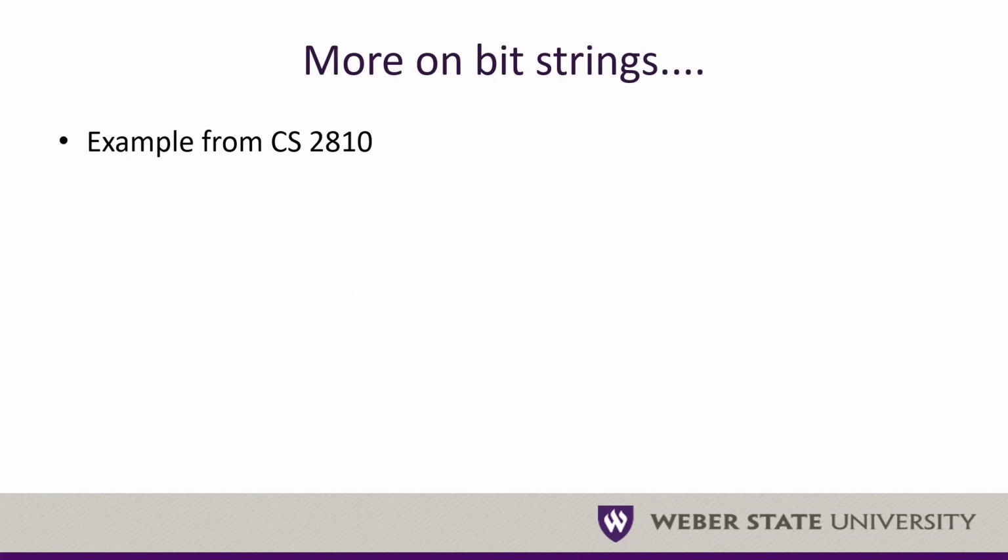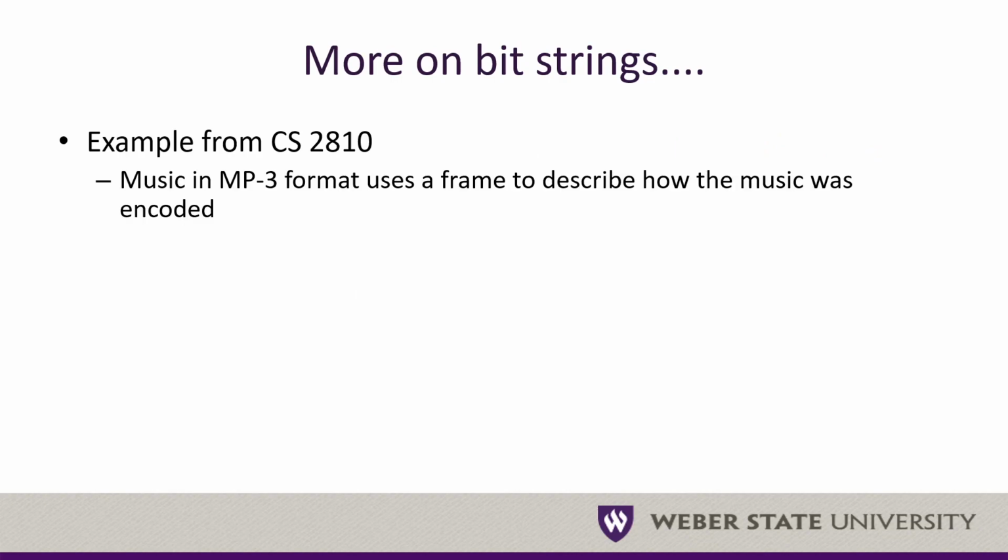I have another example here, another one from 2810. You get more opportunities to do this than you can imagine. In MP3 files, there's a header frame, or a header at the beginning of a frame. That frame header contains information on how to decode a section of the song that you listen to. Part of that is how many bits per second it was recorded at. If you have the wrong number, then it doesn't sound right when you try and listen to it. So this is the way that it's taken care of.